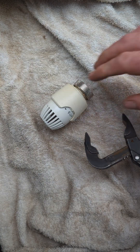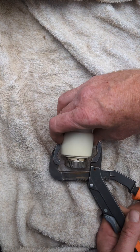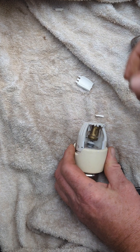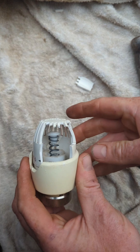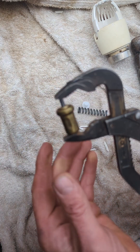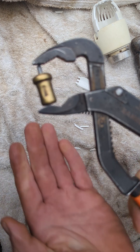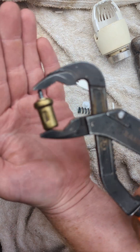For the interest of science, we're going to have a little look to see what's inside here. I mentioned that spring — it was hard to see, but there's your spring right there. And this is what's called a wax cartridge. This is full of wax, and the wax can be compressed. This is actually what expands with the heat and causes that hammer to move up and down.